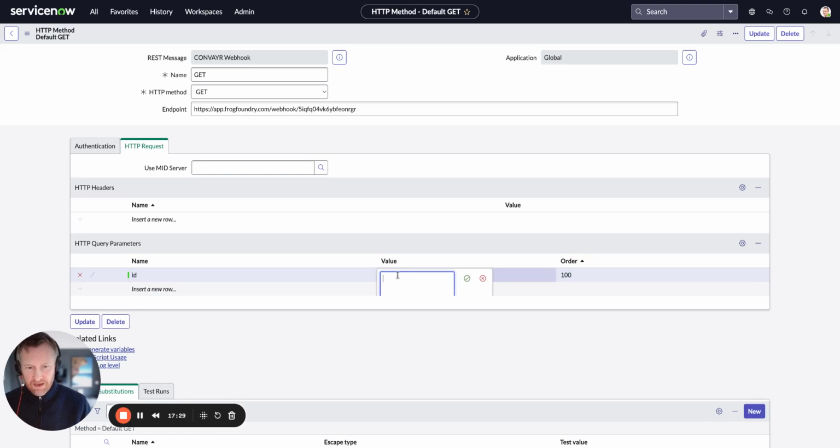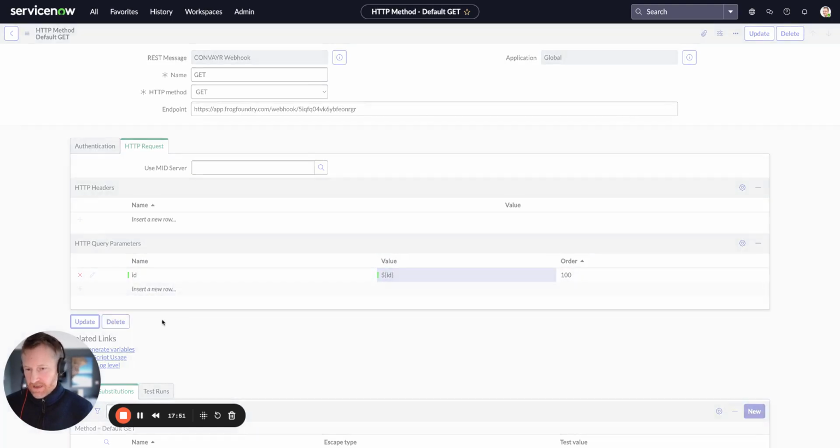And then the value in here is going to be ${id}. And that's all we need to do here.